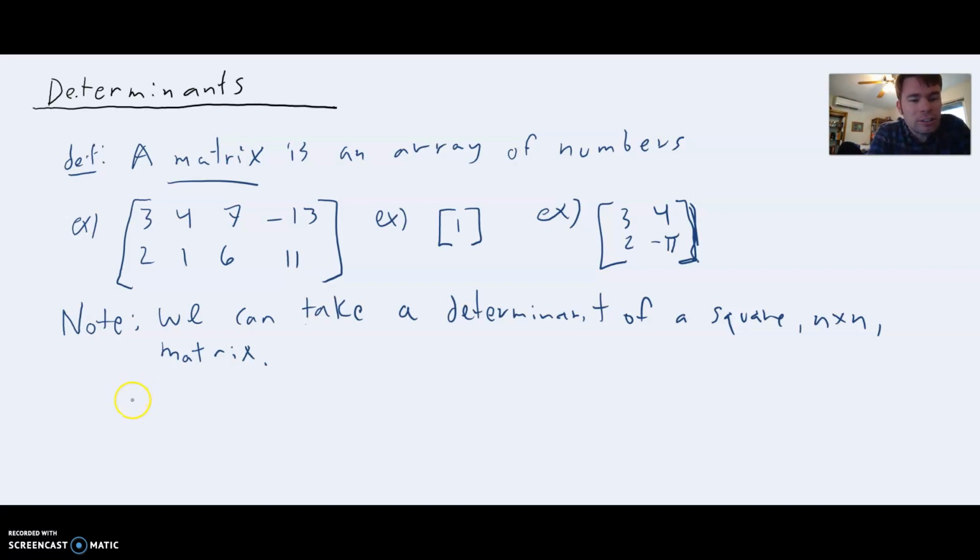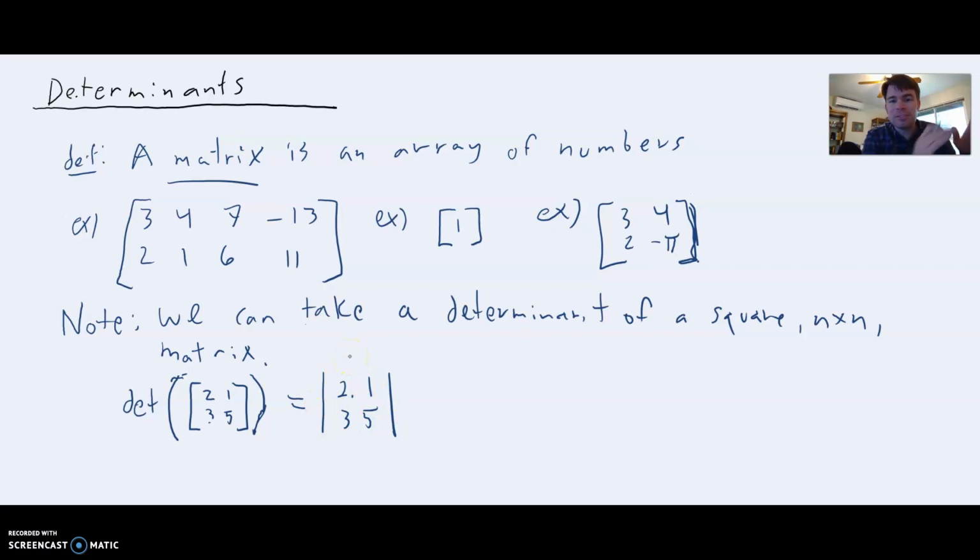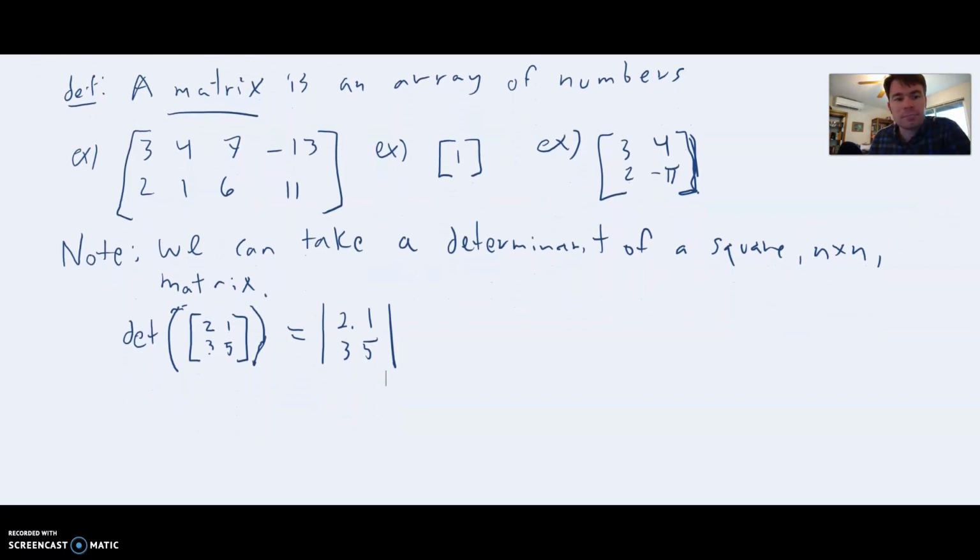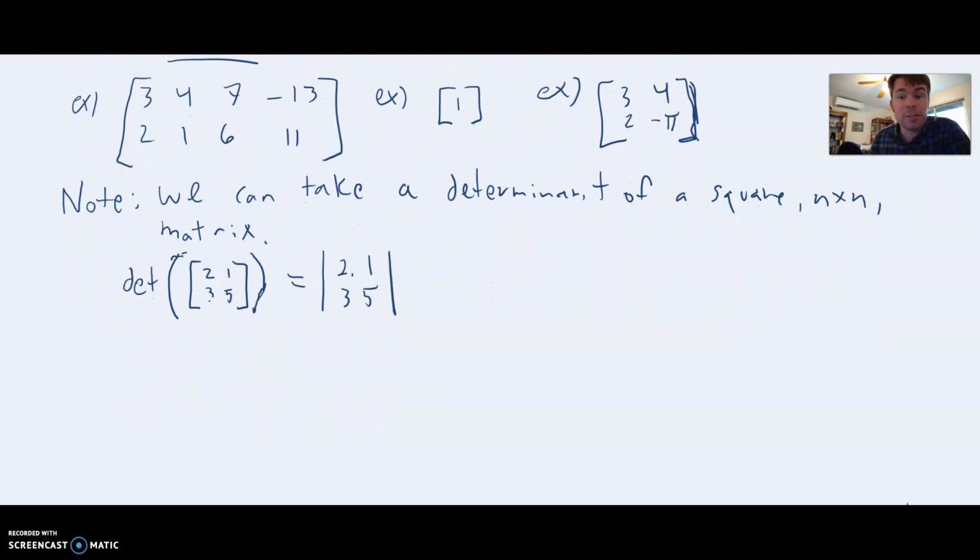So first of all, the notation. If I wanted to take the determinant of a square matrix, I could say, hey, let's take the determinant of 2, 1, 3, 5. We'll take the determinant of this matrix. But that's a really cumbersome notation. So here's the notation we want to use: 2, 1, 3, 5, with these vertical lines, not the square brackets that mean a matrix. We're just going to get rid of those and just use vertical lines. It's a quick and easy thing to do, and that's going to come in handy for us because, again, we might be taking a lot of determinants, and I want to be able to write things quickly and easily.